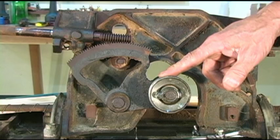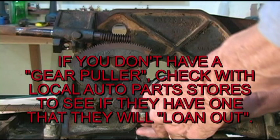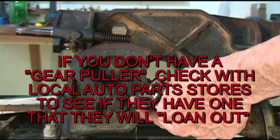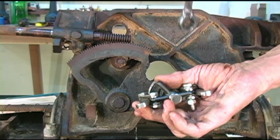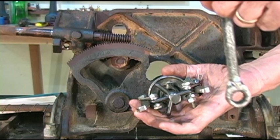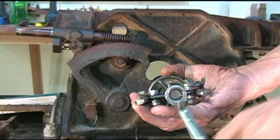Nice and loose. And this is a gear puller. And what we're going to do is I'm going to position that. And I want to keep the center post, the threaded part, as close to the center of the arbor as I can. Okay, I'm going to tighten that by hand. And you don't want to start pounding on these, because when you go to change your pulleys, if they're stuck and you start pounding them off, you could do damage to the bearings and need some serious repairs on your saw. So what we're going to do here is see if this will start. That's coming off easy.